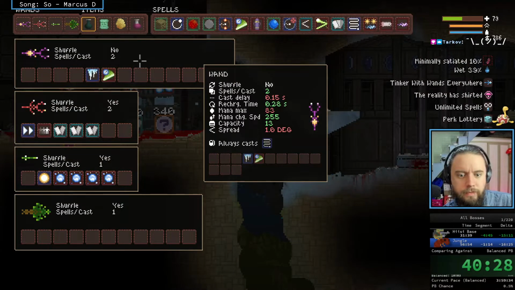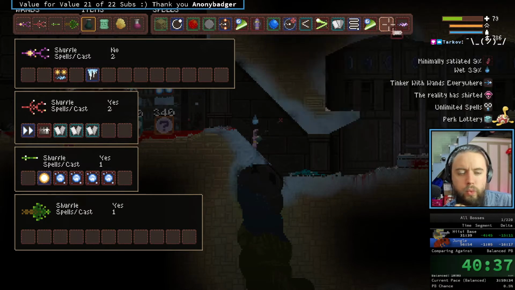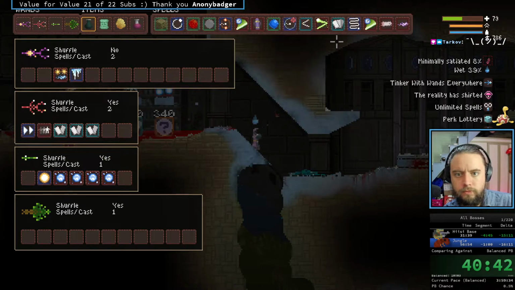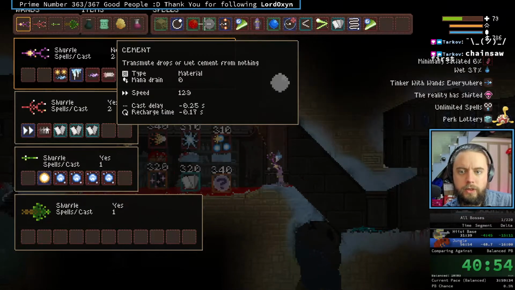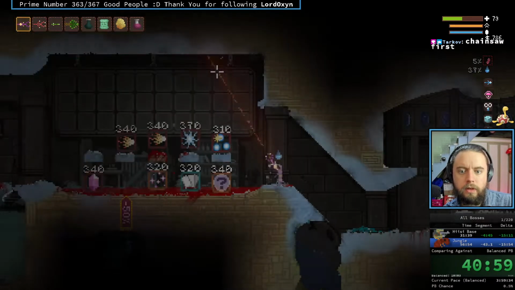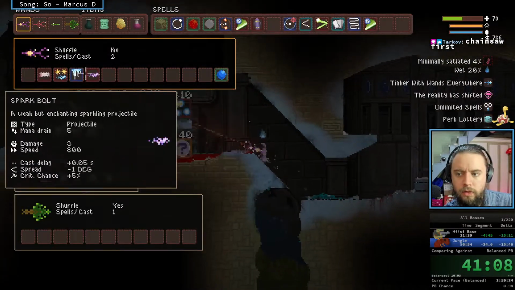So if that's the case, no shuffle wand with 83. Okay, there's only 83. Wow. Is this even gonna work? A little more cast delay or recharge time reduction. It's a natural 2 cast, so I don't know, throw water in there. Wow. Maybe this worked. Chainsaw first. And then what?